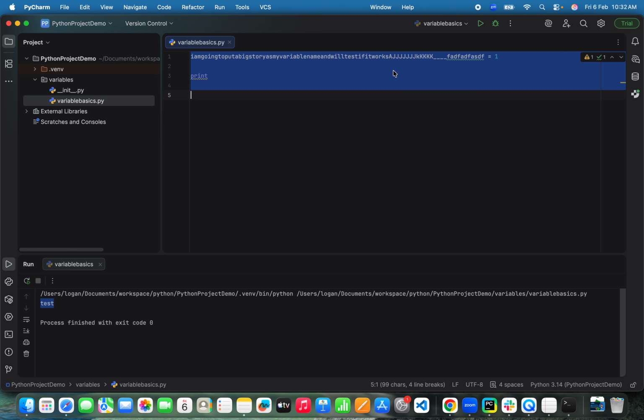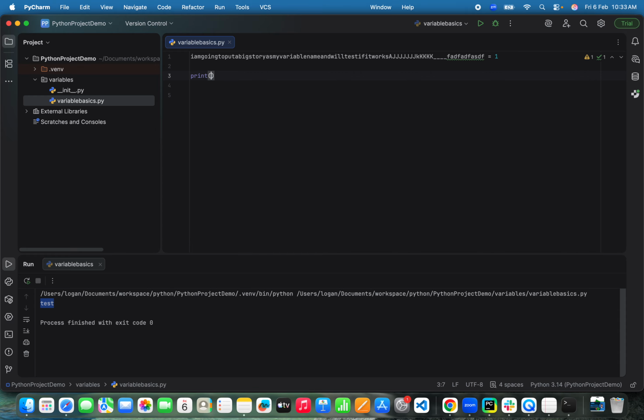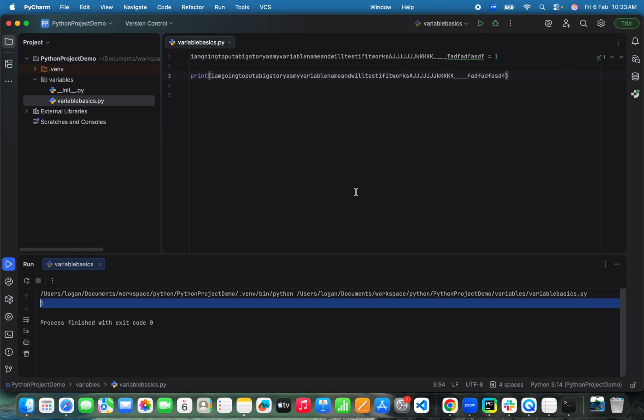This is the variable name I've created, and I run it. It prints 1. So just to store this 1, I've created a variable with this name. It is so lengthy and I can use it, but if you ask me whether it is correct, I would say no, but syntactically it is correct. So there is no max limit when it comes to naming a variable. You can use any number of characters.